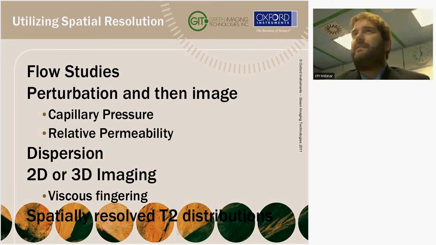There's a new class of experiments, relatively new in the last few years, that is to do these 2D distributions I've shown you up to now, but actually resolve them in space. Now, we have one of these 2D distributions at each position, and I'll show you how that works here in a minute.